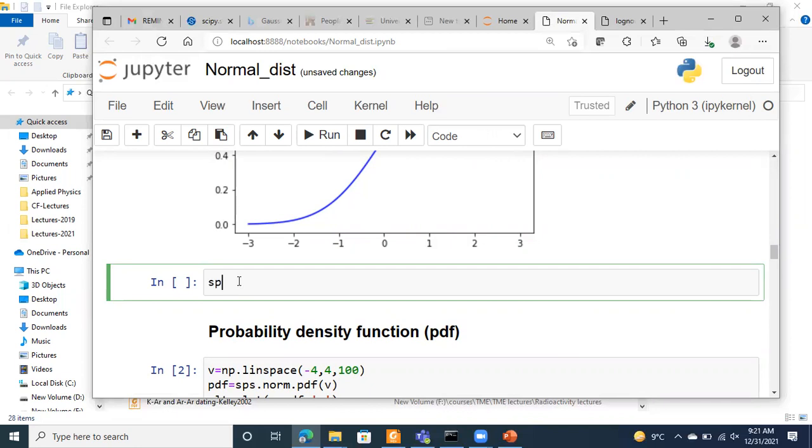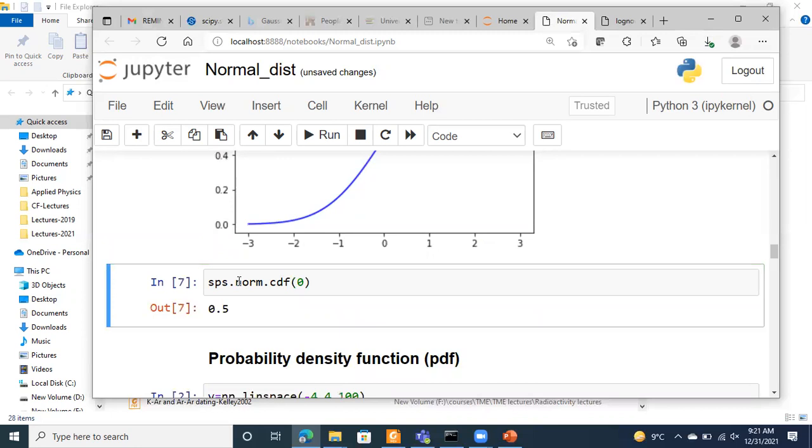So for that one, I would say sps.norm.cdf, up to 0. So that answer should be 0.5, right? The integral from minus infinity to 0, this is the half part of the normal distribution.